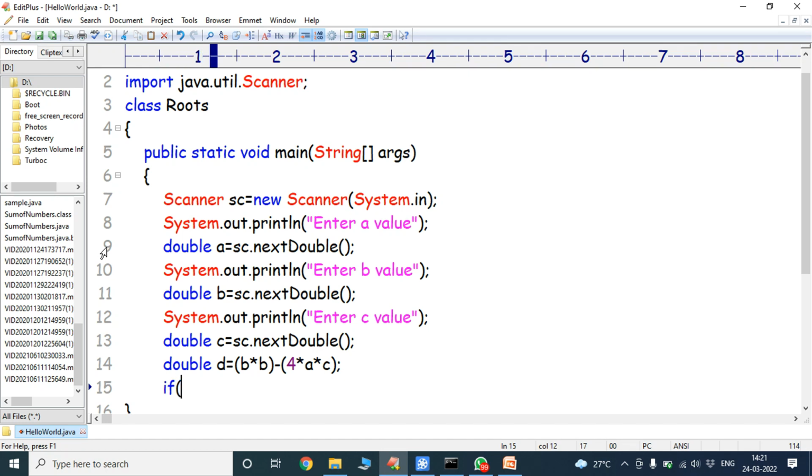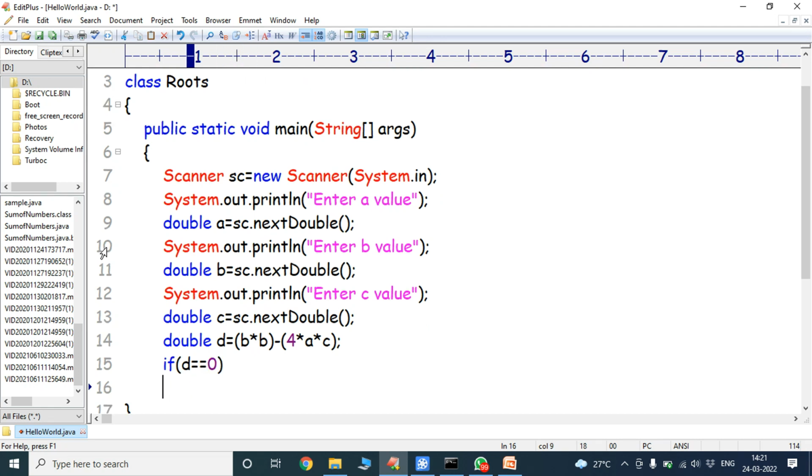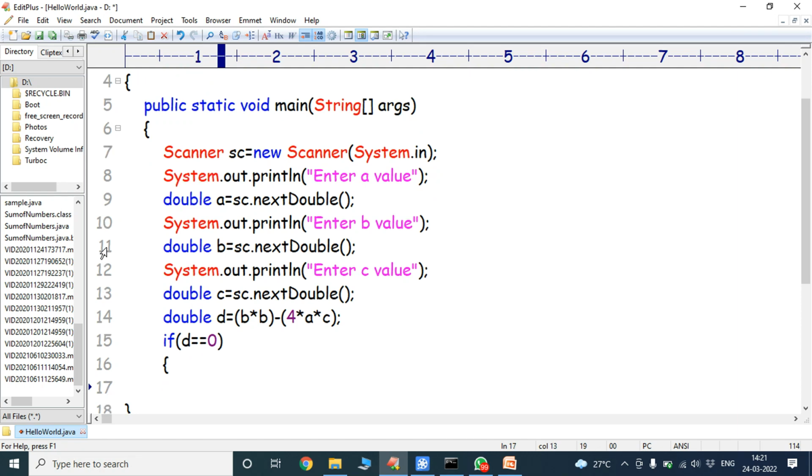Suppose the d value is equal to 0, System.out.println: if the d value is equal to 0, we can say that roots are real and equal.